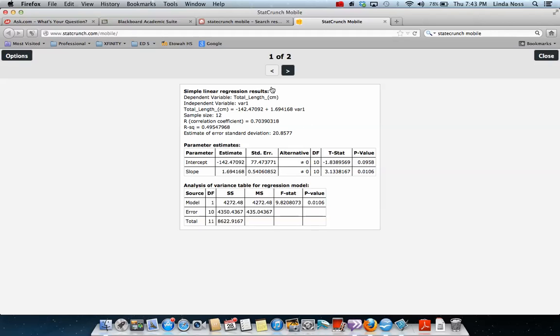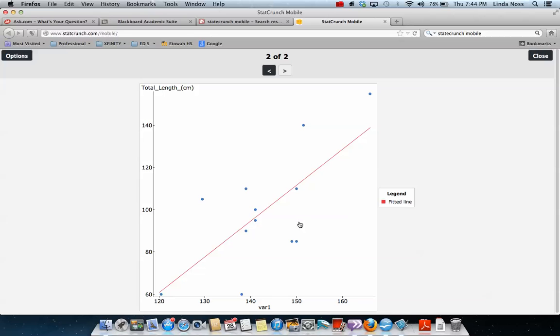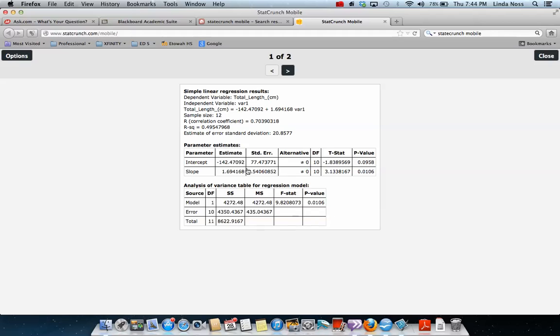And you can see it has all this information. One of the things is the correlation coefficient, which is one of the things they ask for in the problems. We have all this other information here. And they also create a chart for you. So here is a chart of that information. If you look at all this stuff, it does a lot of the math for you. So you can get all the information you need for the answers to the problems right here.